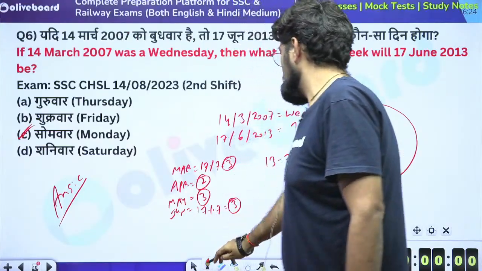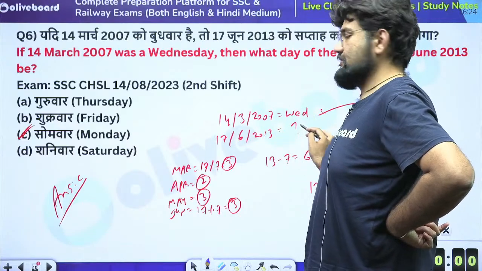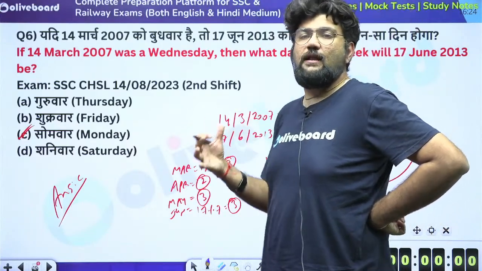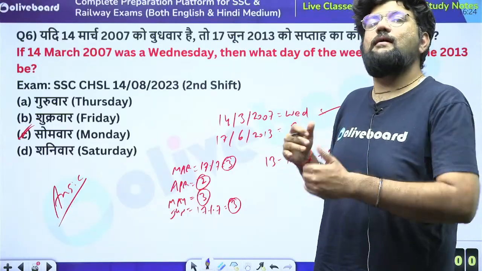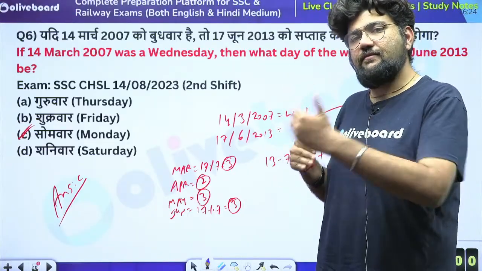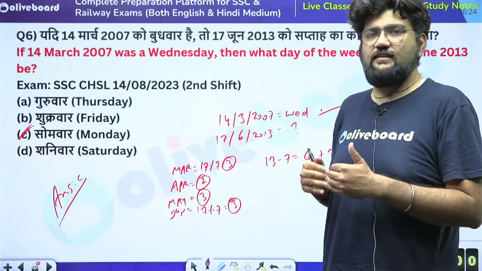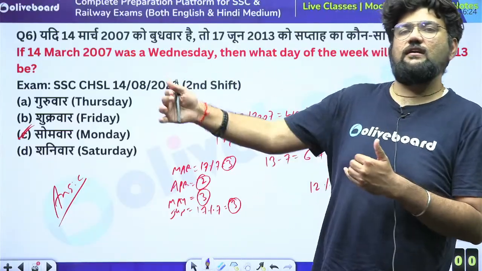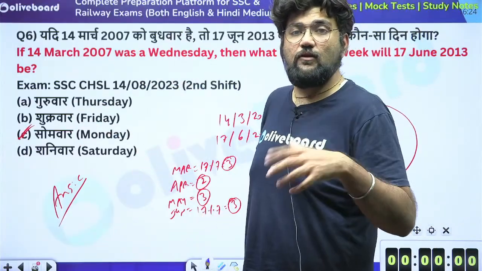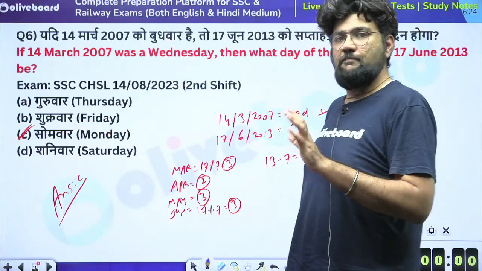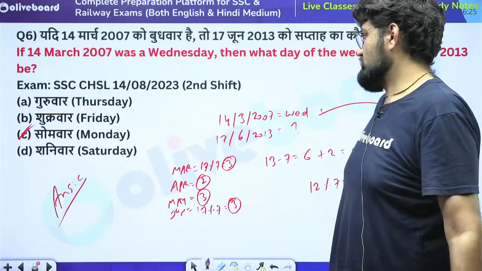So what I'm doing here is I'll just explain whatever I've written here. So this is the date they have given. This is the date they are asking. Basically our main purpose is to find how many days have passed in between, and we take a remainder with 7. Why? Because every 7 days the days are going to repeat. If today is Wednesday, 7 days later again it will be Wednesday, 14 days later, 21 days later, 42 days later, any multiple of 7 days later it will be Wednesday again. So we'll divide it by 7 and we'll only take the remainders. That is where the days will change, right?